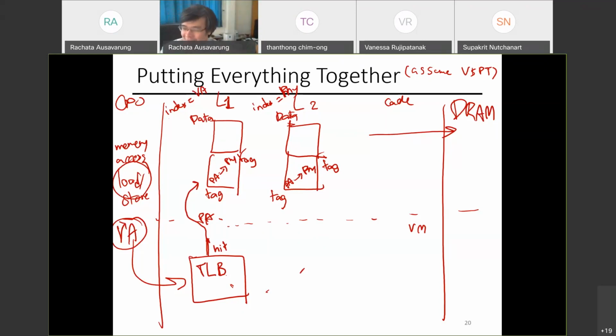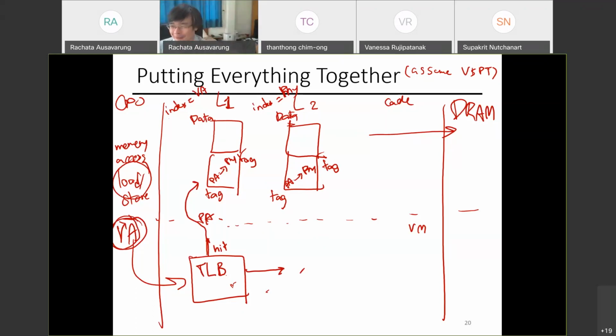What if this is a miss? Yes, the end goal. That's a great question. Aren't we looking into DRAM, right? That is the case. You have the virtual address. The only thing we want from this line of code in my program is my data. My data is in DRAM. So are you with me so far?